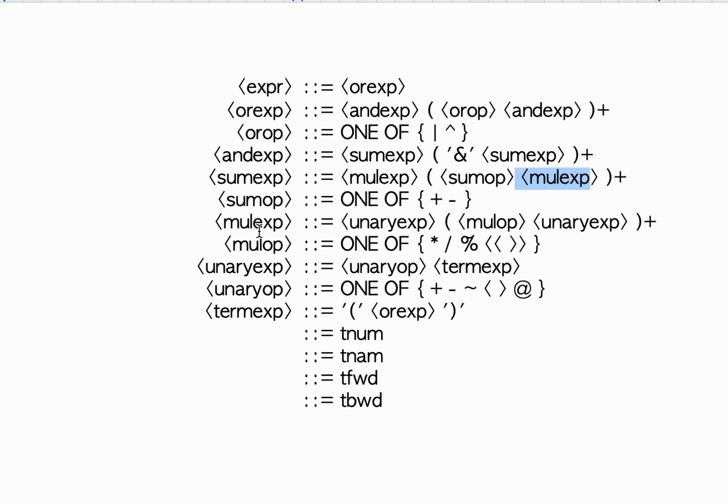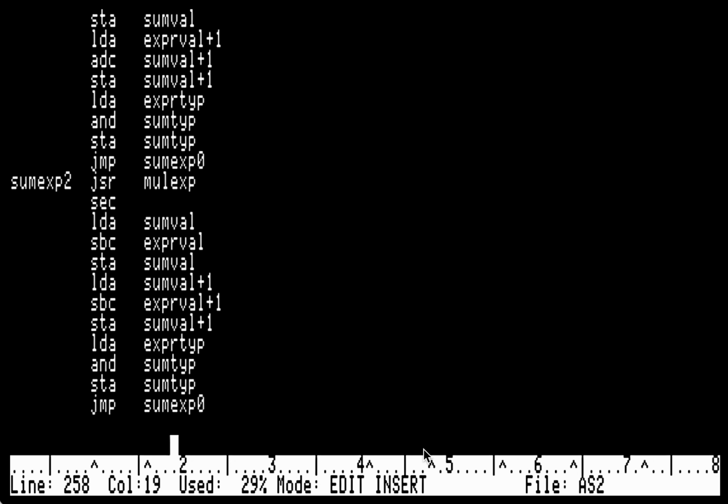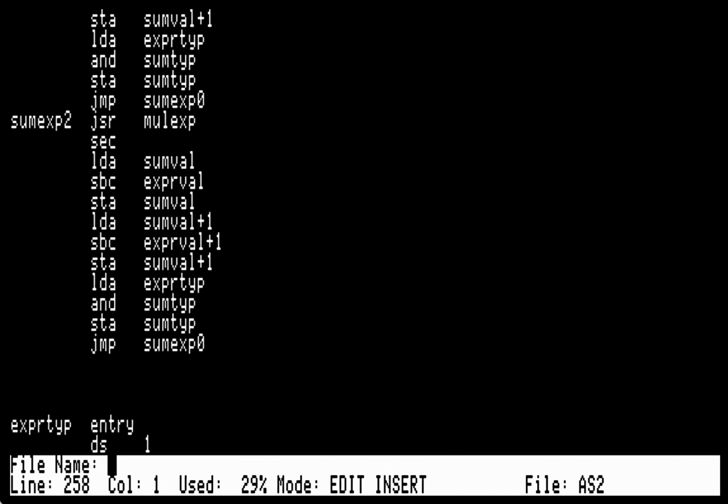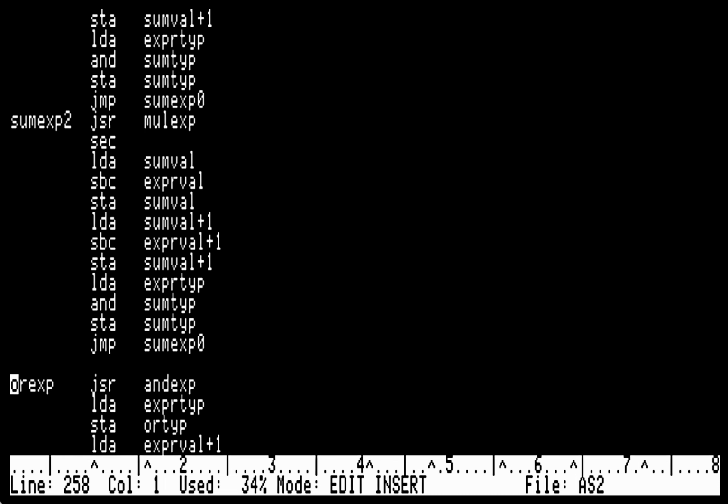Okay, the next one is mul exp, and it's exactly the same situation. The only special thing is now we have 5 possible operators. And I'm pretty sure these are TLSH and TRSH. All right, so let's go ahead and once again, we can bring that back in.